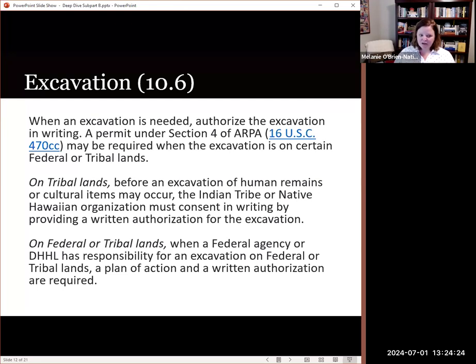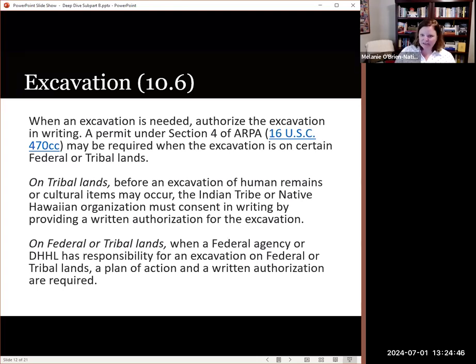Now, on federal lands and on tribal lands where a federal agency or DHHL has responsibility, rather than an Indian tribe or an NHO, in those cases where a federal agency or DHHL has responsibility for the excavation, then a plan of action is required in addition to the written authorization.